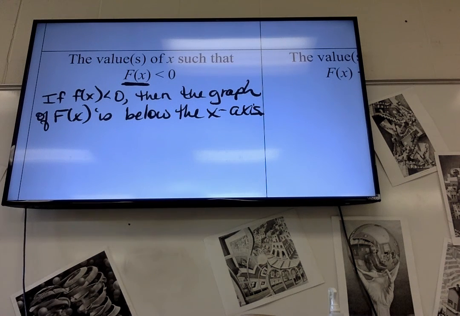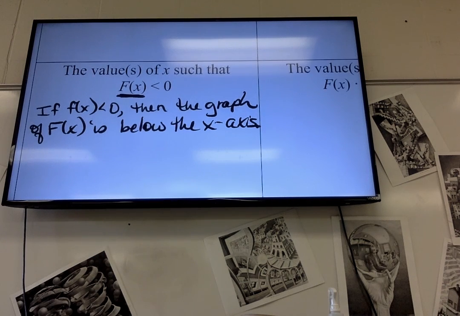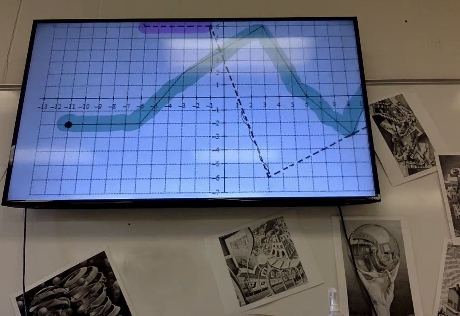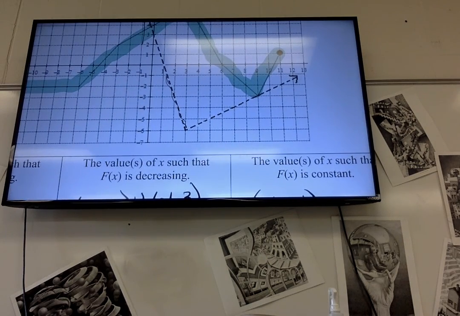Okay, it's below the x-axis on page 30 here. Below the axis where? 1, 15. Yeah, good. Yesterday we extended this out and we realized it kept going up 1, over 2, up 1, over 2. And this point right here was at 15. So it's below the x-axis from 1 to 15. Would it include 1 and 15? No, because 1 and 15 are actually at 0. It wouldn't be less than 0.